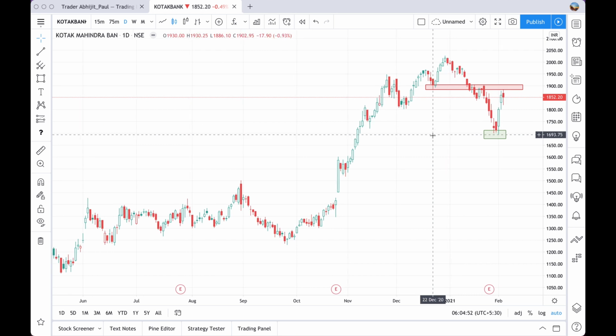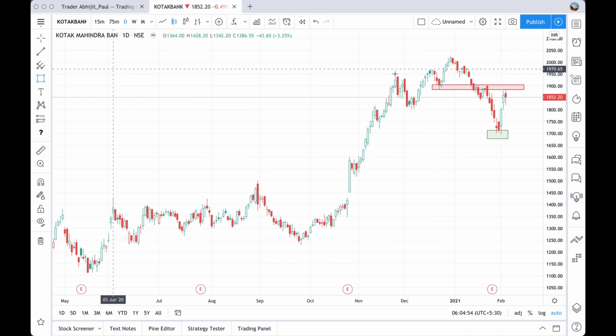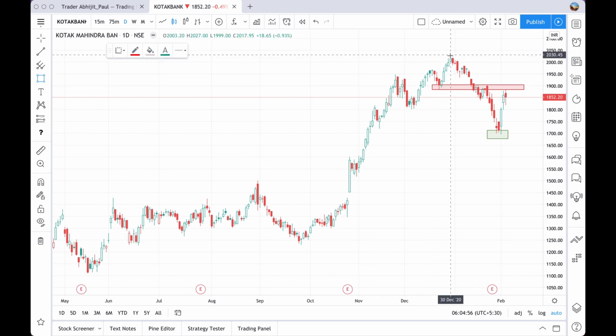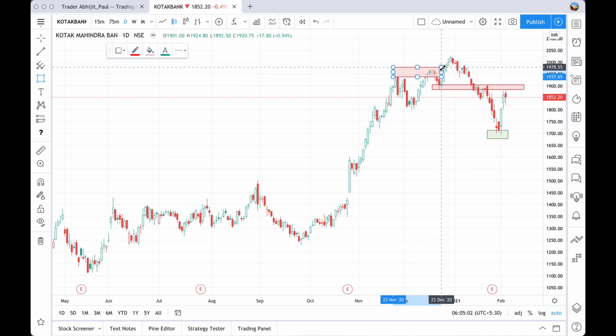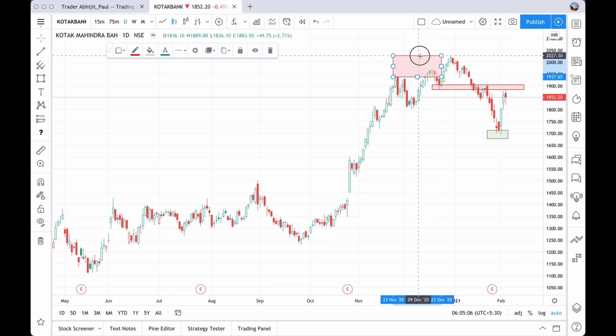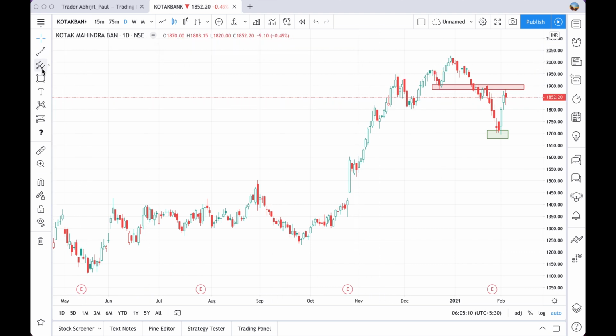Nevertheless, coming back to this, with this approach, we can mark the high, but there's nothing there, so I'm not going to mark it. This high comes very close to this high, something like this. Doesn't make much sense. I can make something like this wide, but this is way too wide for me to mark a resistance. You can experiment like this. You can do trial and error as much as possible.